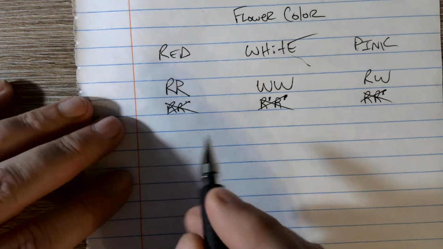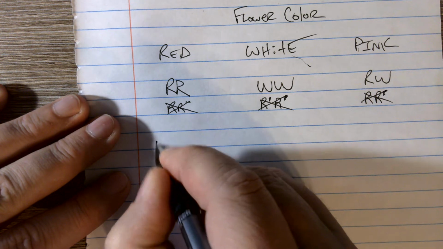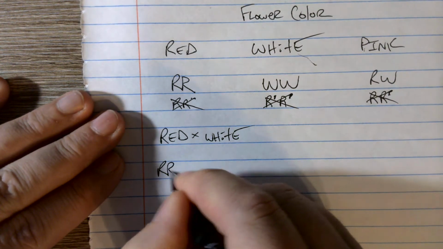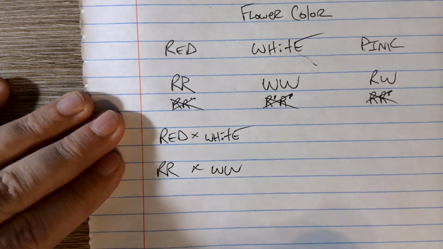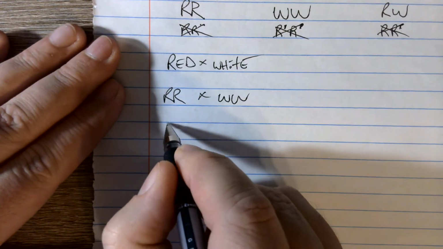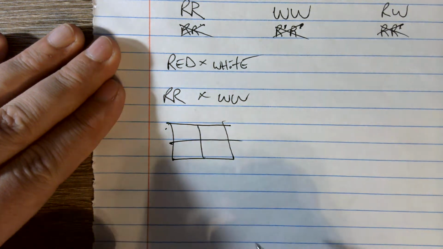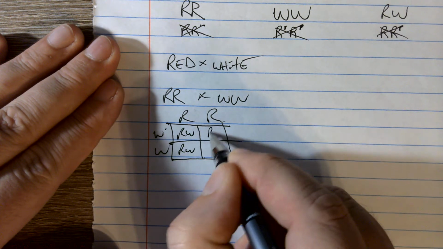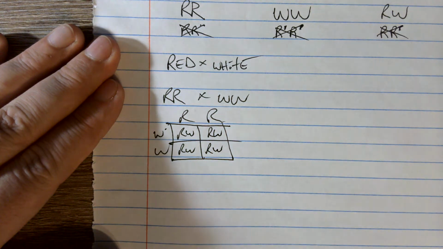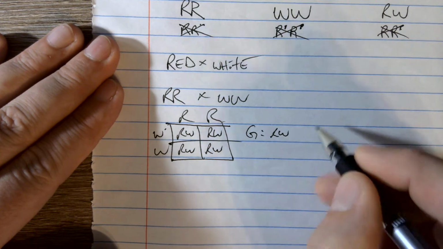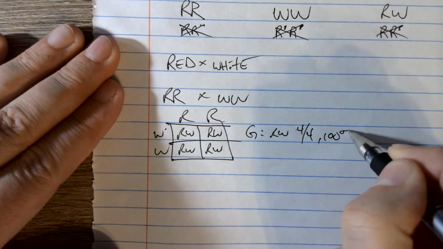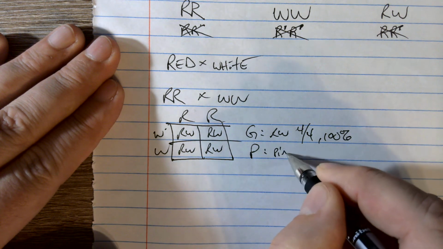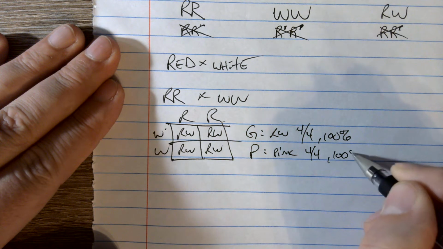So let's just do a couple quick examples. Let's cross a red flower, and let's just cross a white flower. All right? So red is going to be 2 R's, has to be, and white's going to be 2 W's. And then we're going to fill out a Punnett square. All right? Going to segregate an RR and a WW, and then we're going to fill these boxes out. R's get dropped in, W's get pushed across. We have something that looks like this. Geno, it looks like we have RW, all of them are that. And then phenotype, it looks like they're all pink. So pink, every one of them, 100%.